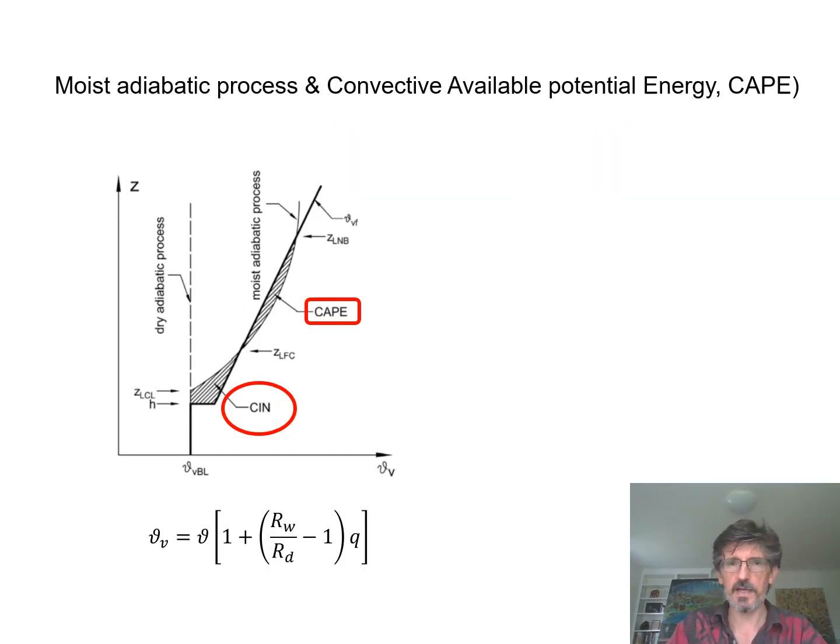So this was an analysis done by Jun Yin and John Albertson in a WRR paper a few years ago. The starting point is to consider the moist adiabatic process. We define the potential temperature as that temperature that you would get lifting or lowering, meaning compressing or expanding adiabatically, a dry air parcel.